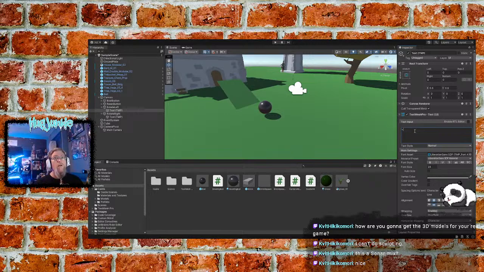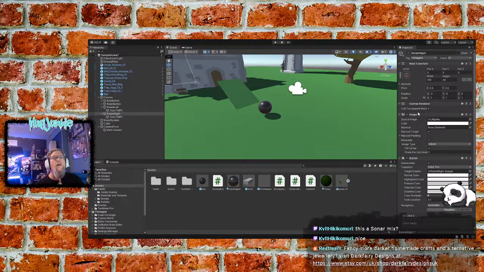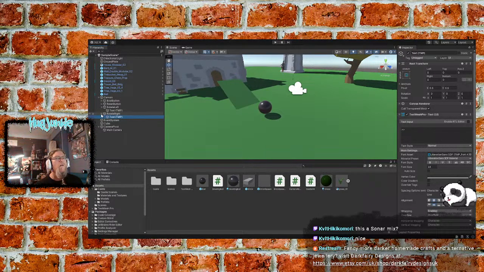Rotate left. Rotate right. Let's set the positioning to be the same as the other buttons, which is aligning by bottom left corner. Makes life a little bit easier. Bring these up.